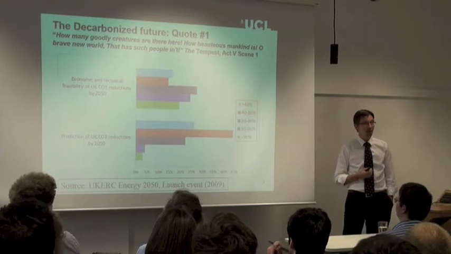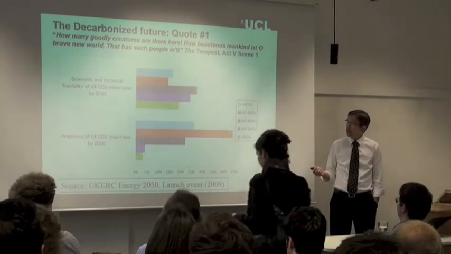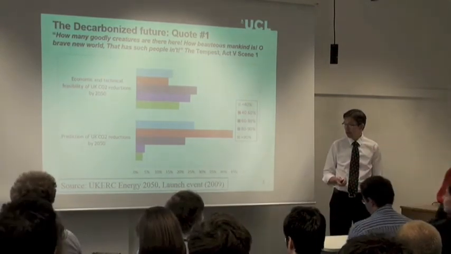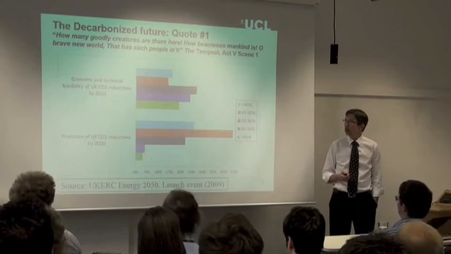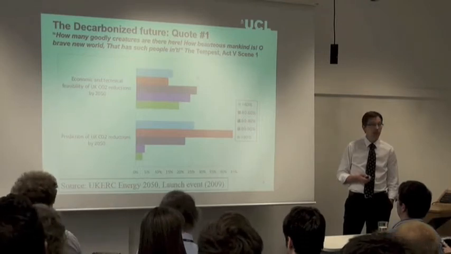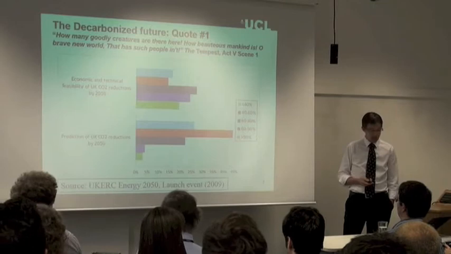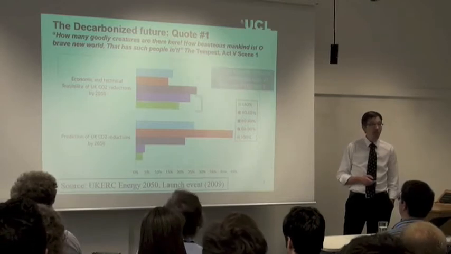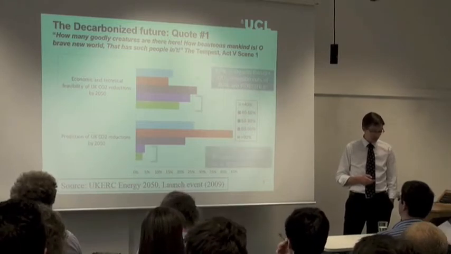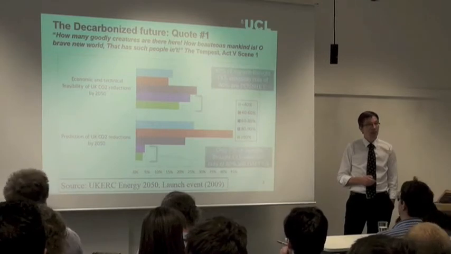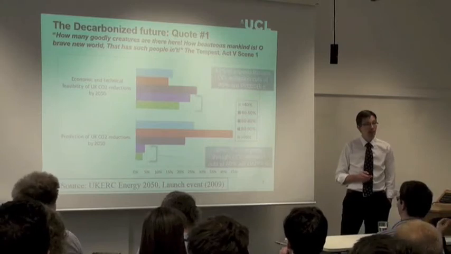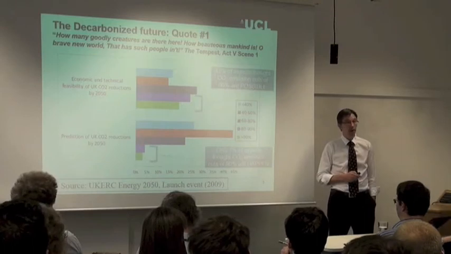So this decarbonised long-term world that we all look at, this is a poll taken by a number of experts when we launched the UK Energy 2050 project. The two parts of this graph show what the experts thought was possible by 2050 versus what they thought would actually happen. It's kind of striking that nearly half of the experts thought we could cut UK CO2 emissions by at least 80% by 2050. Sadly, only 7% of them thought it would actually happen. And I think nothing has really improved since 2009, and the scale of this particular energy challenge is apparent to probably everyone in this room.